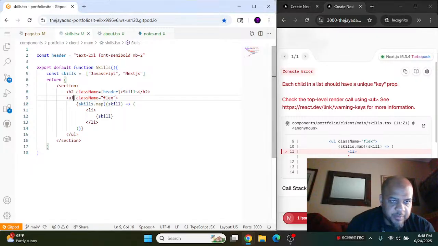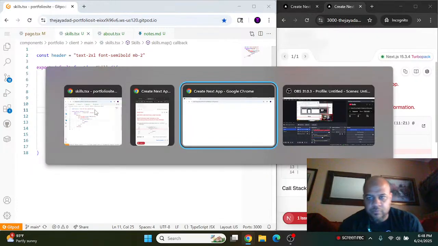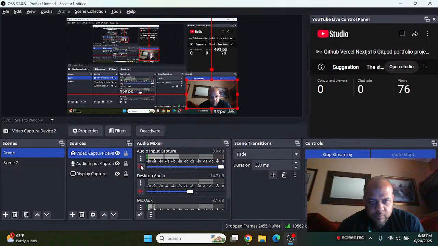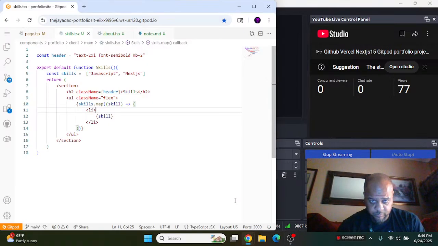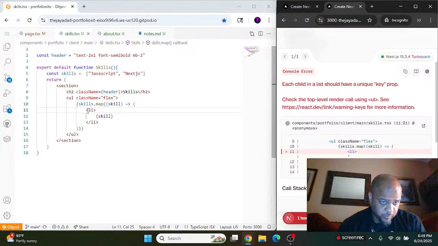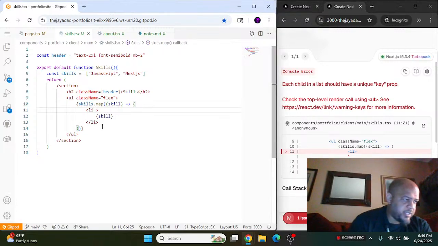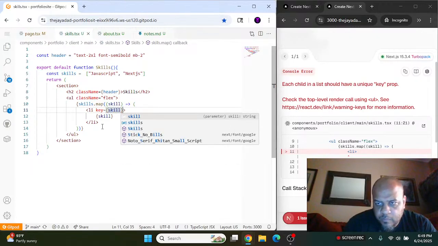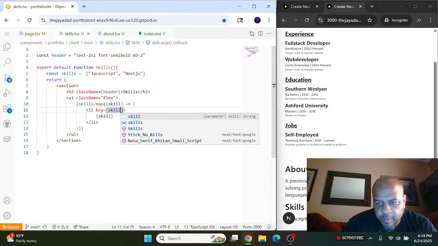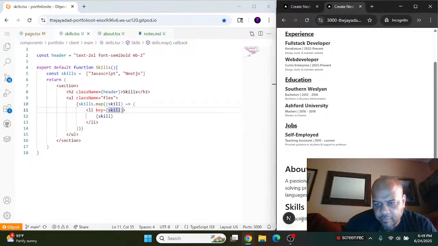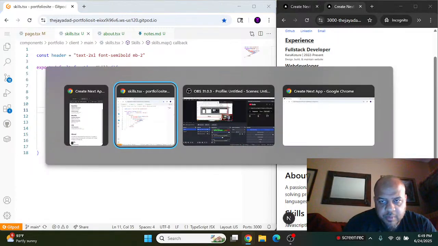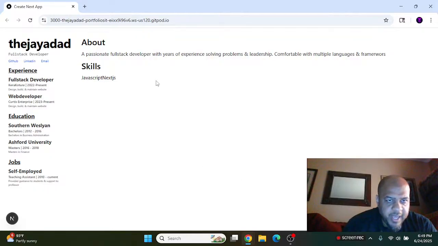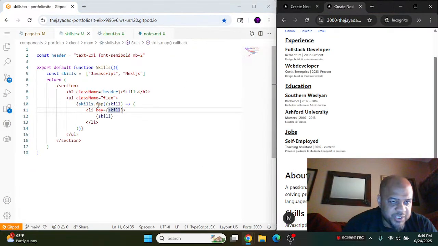Oh, they didn't give it a key. Sorry, I need to add a key to this. The key will be skill. There we go. And as you can see, we have JavaScript and Next listed there. So we'll just style it a little bit.